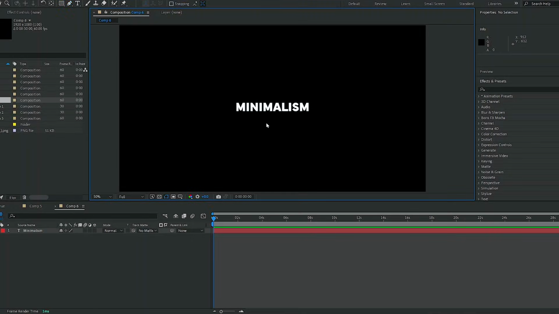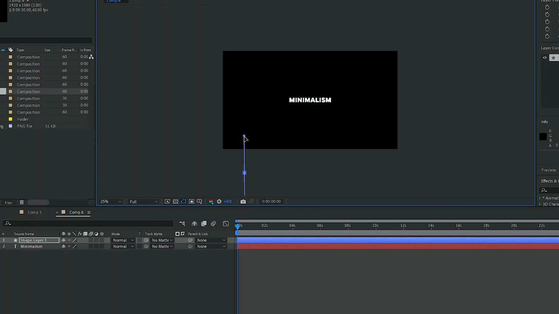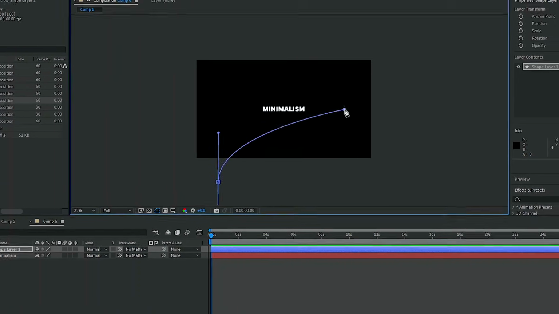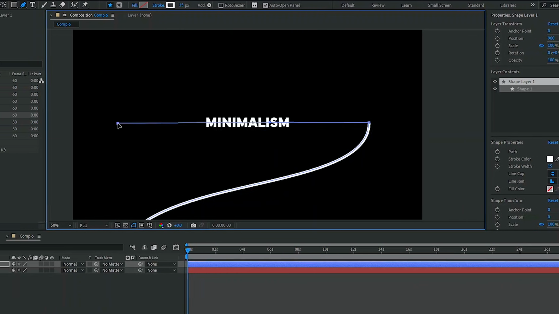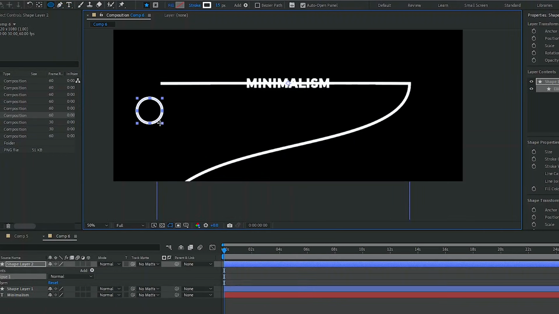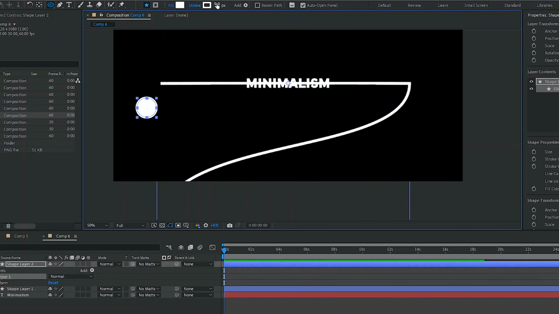Alright, to start, press G to toggle the pen tool, and then we're gonna go to the bottom left here, press and drag the blue handle up, and then do the same on this side here to create the smooth diagonal curve. Press Alt and hold this handle and make it parallel with the text, and then we're gonna go to the other side and just press once. Just make a circle about this size, create a fill and remove the stroke.